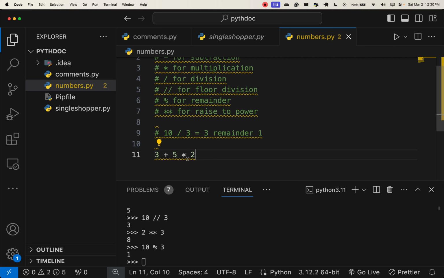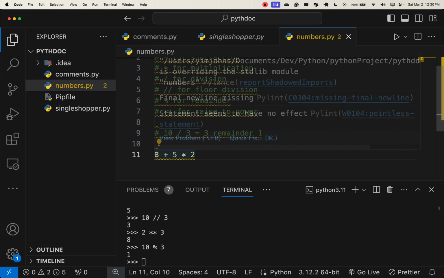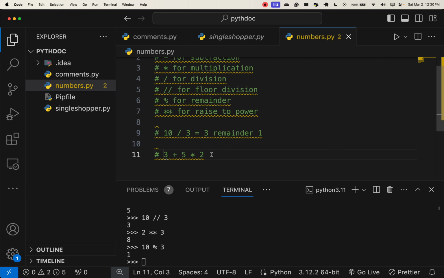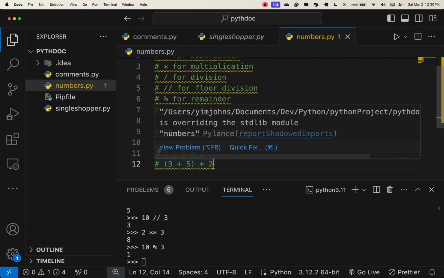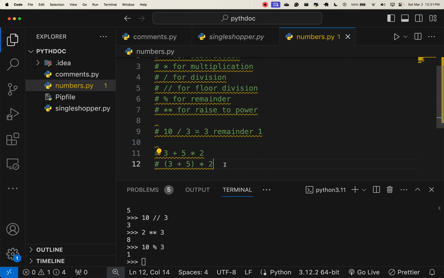In what order does this get executed? And is this the same thing as this, 3 plus 5 multiplied by 2? Are they the same thing? This is what we will continue with in the next video.